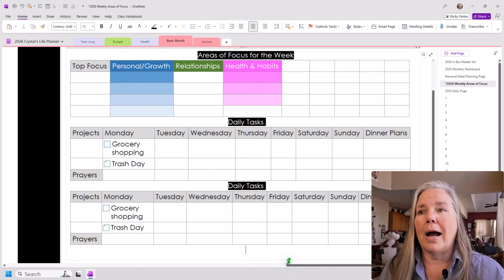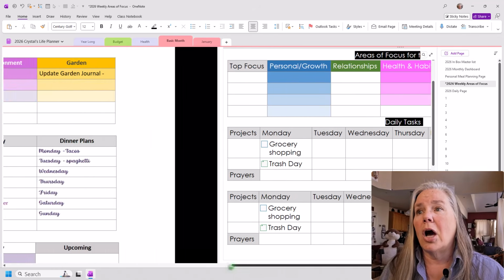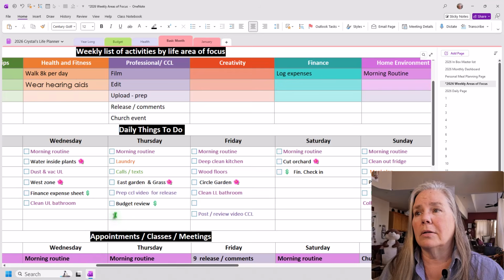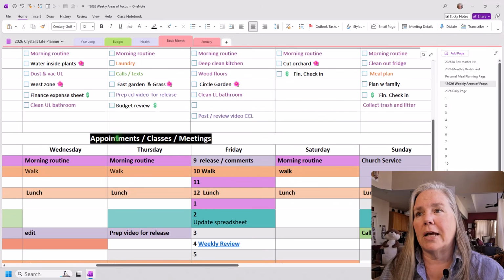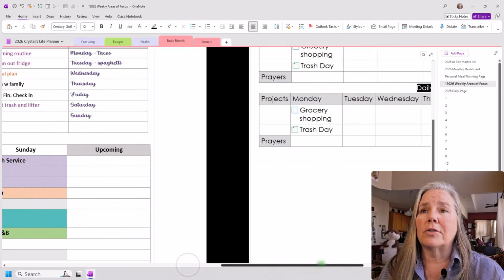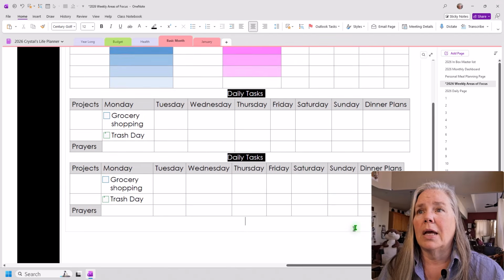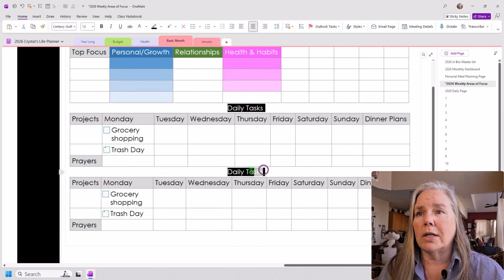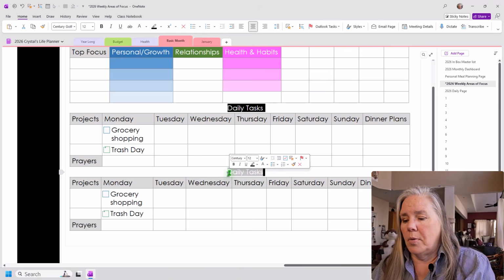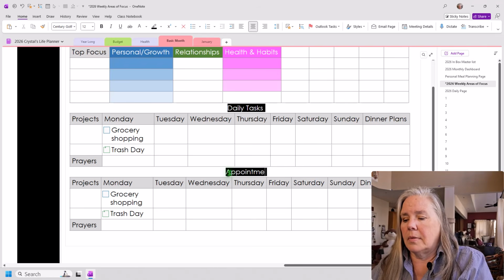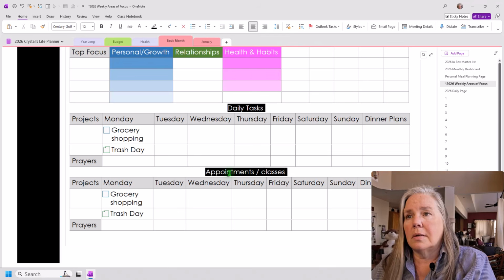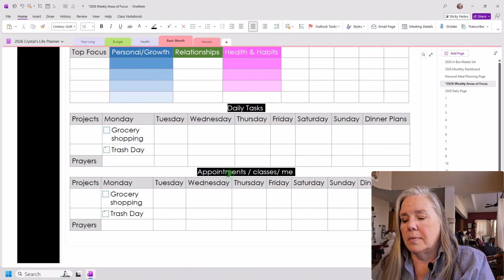And now I have another whole section that says daily tasks. Although, if you look over here, the bottom section now says appointments, classes, and meetings. These are usually things that are time specific, okay? So all I have to do is go in here and change this to appointments, classes, or meetings.